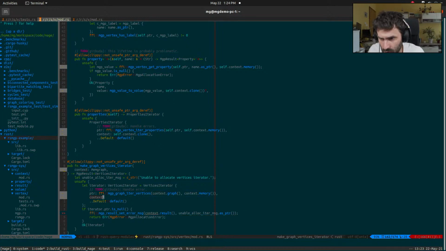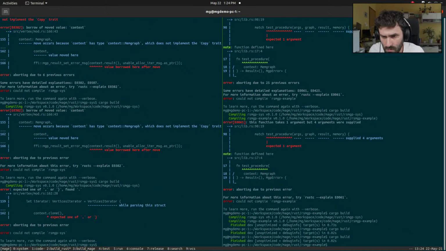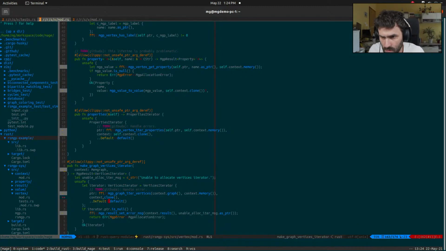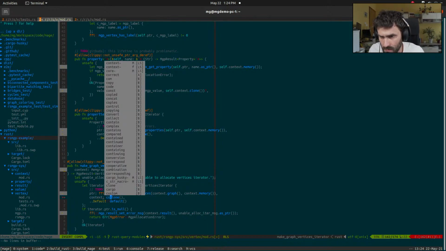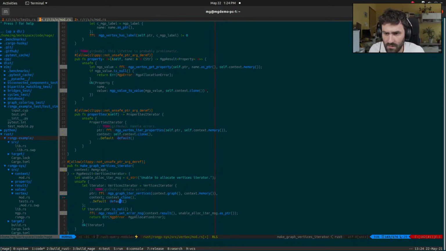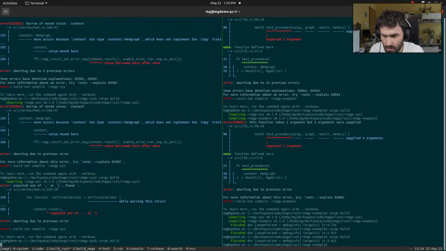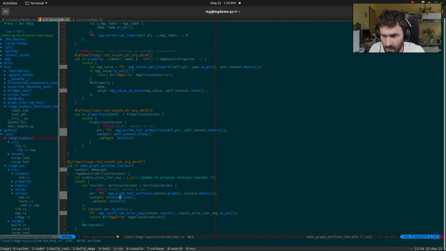I want to clone here as well. Context. So in this case, if you have the exact context, then you can use just context, but it's not possible because I have to clone. Nice. That should work now.